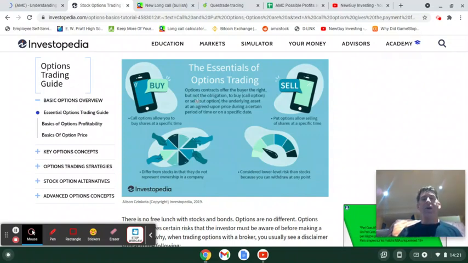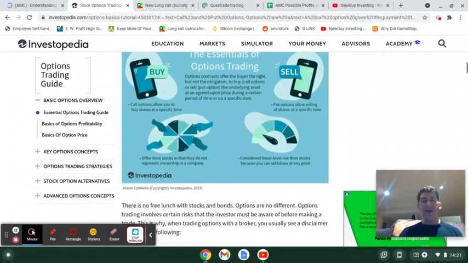So when it comes to options, these coupons are in lots of 100. So one options contract is for 100 shares of a stock. So you can either buy 100 shares at a certain price called the strike price, or you can sell 100 shares of a stock at a certain price. So remember again, buying, they're called calls, and selling are called puts. And so this little box here on the screen gives you that basic definition of buying and selling options.